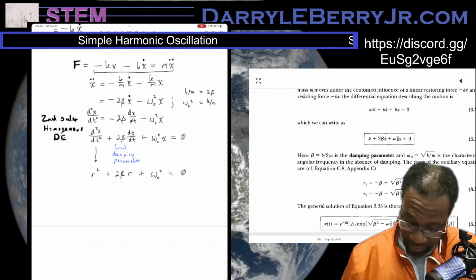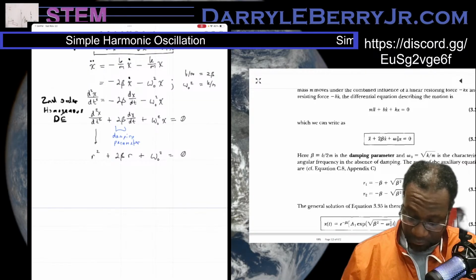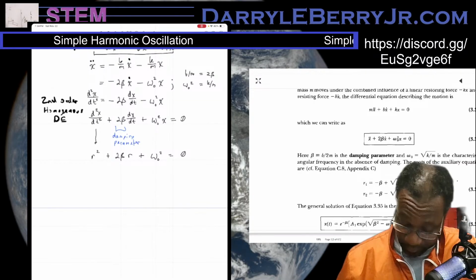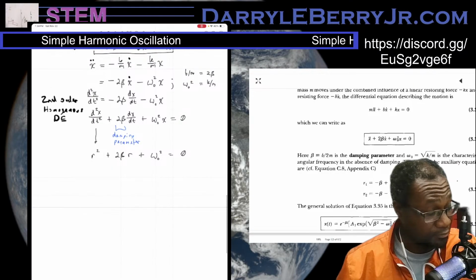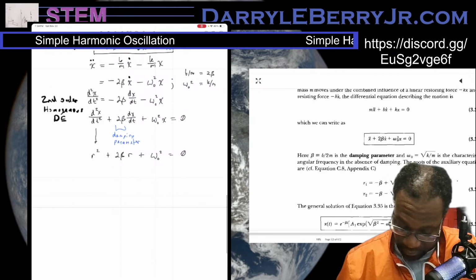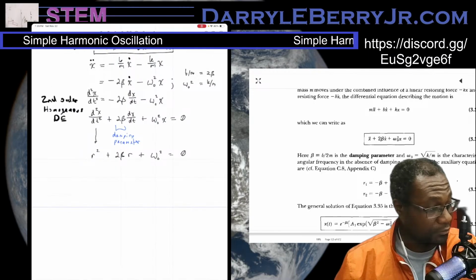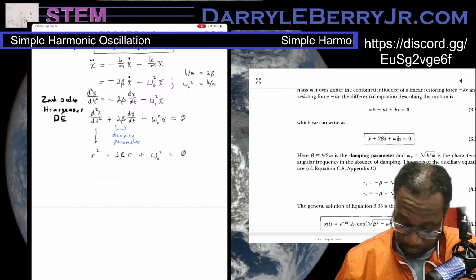Now what we want to do is go ahead and solve the quadratic equation of this form. There might be a way to just factor it. Might be a good time to practice completing the square.